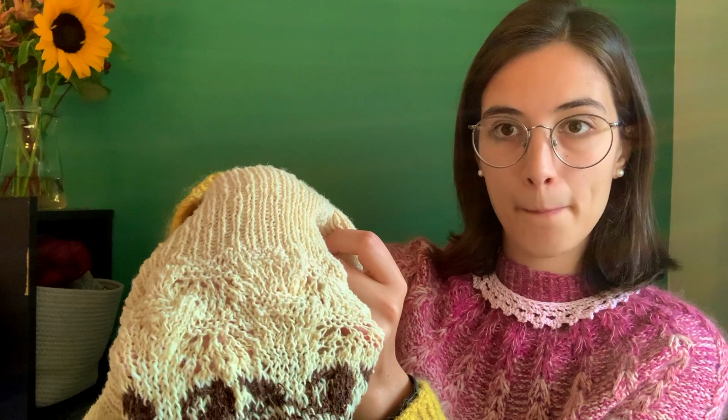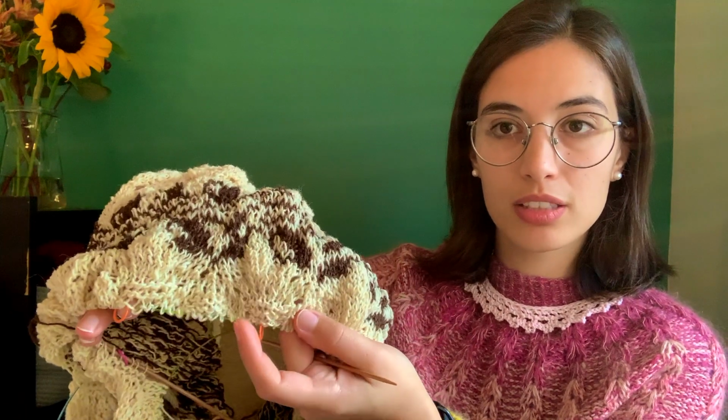Okay, my ball of yarn fell. Okay, and then you move on and you do 2 charts of lace. Then you do 1 chart of color work, and that's where you have your plums and your leaves and your branches, and then you're supposed to keep increasing and do your chart of lace, right? 1 more. And then I don't know if you're supposed to keep on increasing or not, because at this point I'm not looking at the pattern anymore.